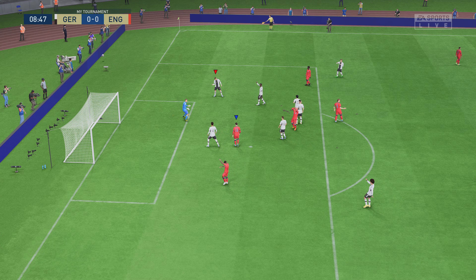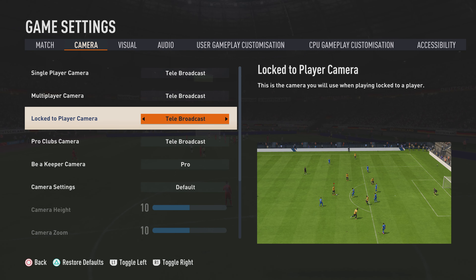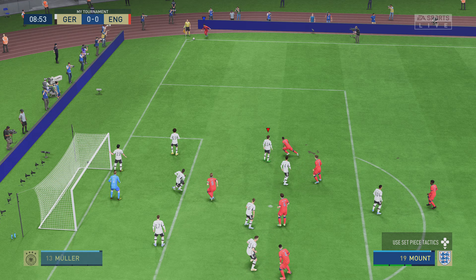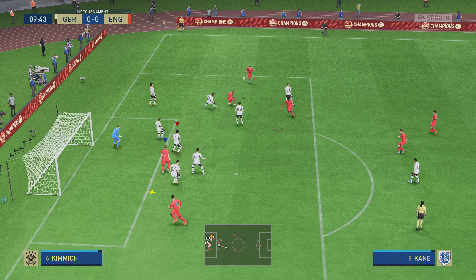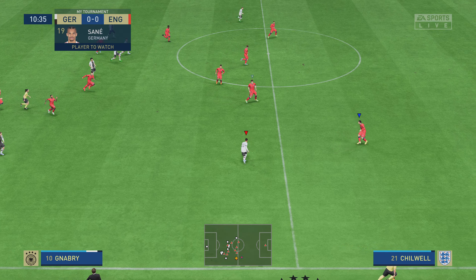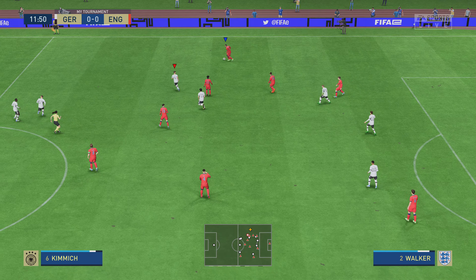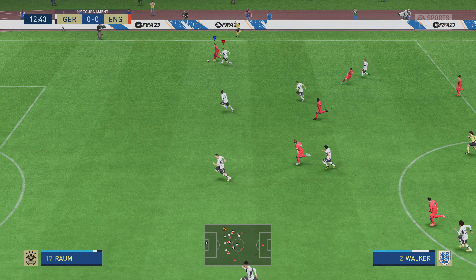The goalkeeper getting in the way — a superb save. Corner kick played in, well cleared off the line. Alert defending. England unable to retain possession. Leroy Sané — an absolute joy to watch when he's on top of his game. Stuart, what kind of performance do you think we'll get from him? I would describe him as majestic when he's played at his best. He glides past defenders, he's got the ability to run with the ball into open space, he can pick out a pass, wriggle out of tight situations. He's the most creative player on the field today.